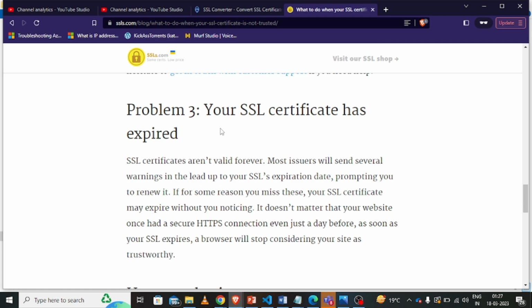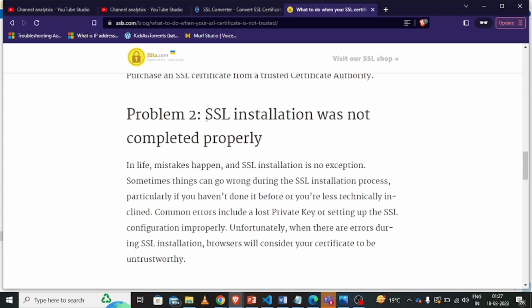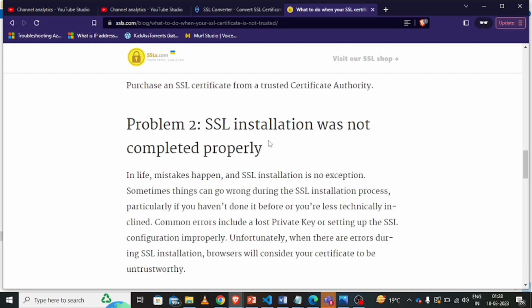So let's get started with our second problem, which is showing that your SSL certificate is not completely configured. Most people have configured their SSL certificate with the help of .crt file and .pfx file. If you have configured the .pfx file and after that it shows you the same error, the TLS certificate is not trusted, then in this case you need to make one change, and after that you will see the result. So let's start the demo.